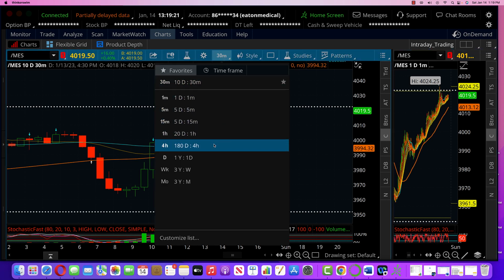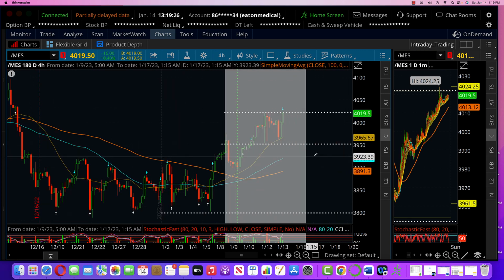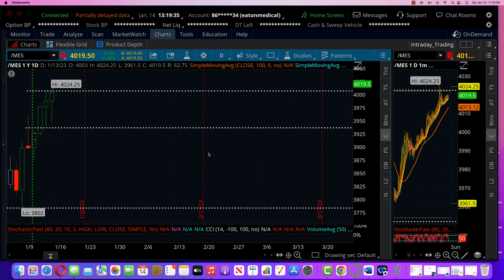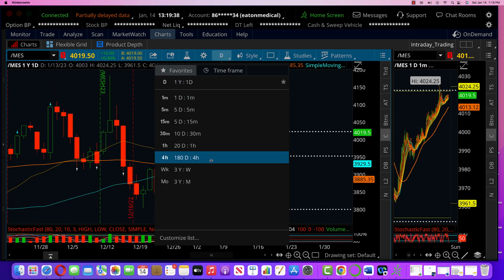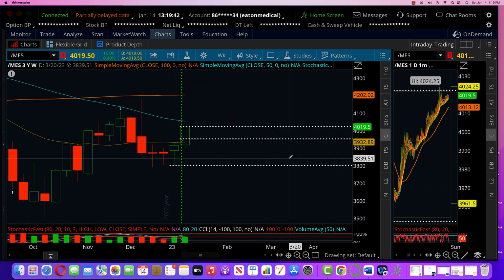But on the range side, you can get as macroscopic or as microscopic as you want to. You can go to the 4-hour, you can go to the daily, you can go on to the weekly if you want. Okay, all of that is up to you. That's the beauty of having. I don't think you need a ton of screens. I think you need 2 screens.